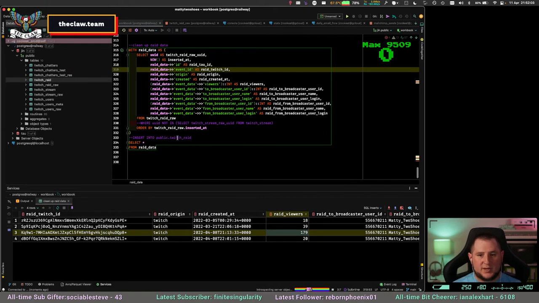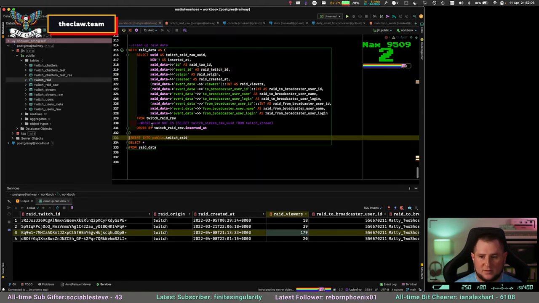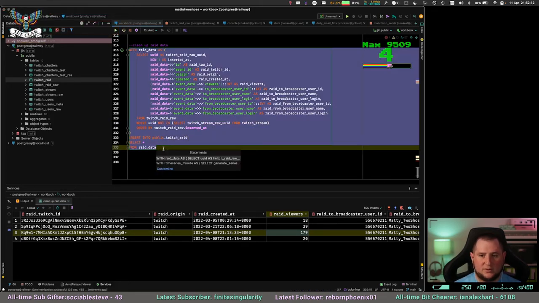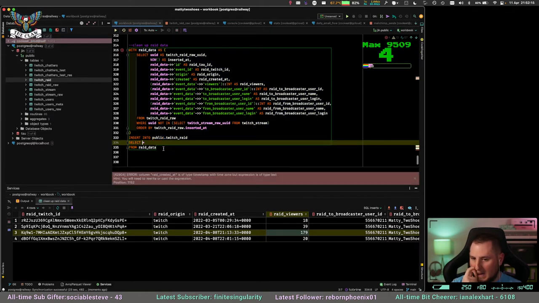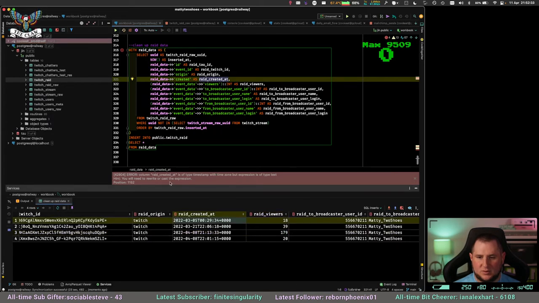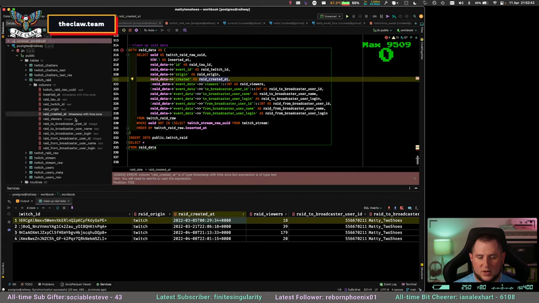Okay, so we have a Twitch raid table. Okay, let's insert these. And let's see if the logic works, because this would be what we need to do as part of the... Oh, oops. Column raid created at is of type timestamp with time zone, but expression is of type text. Raid created at. Okay. Oh, did we run into this problem last time? I feel like we ran into this problem.